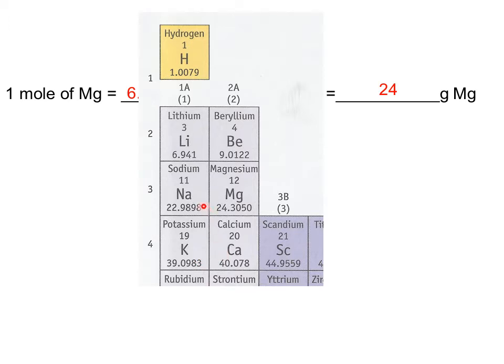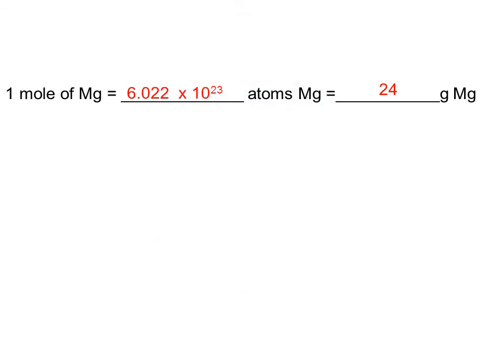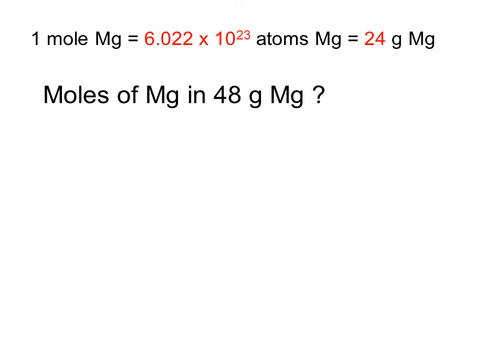So my point is these numbers on the bottom of each of the element symbols on the periodic table, that's the mass in grams of a mole of that particular element, or 6.022 times 10 to the 23rd. As a matter of fact, it's known as the molar mass. And molar mass is always going to be in grams. All right. So with that out of the way, I'm going to show you how to do your conversions.